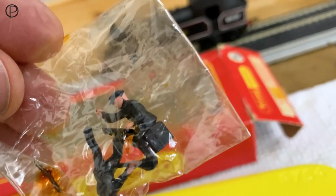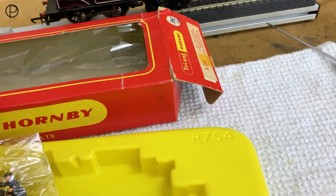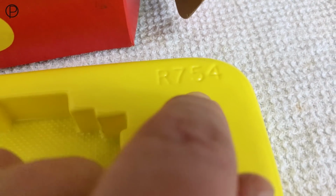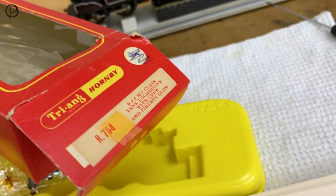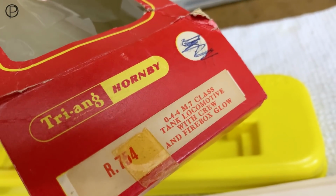So yeah, they're lovely things. Very, very fragile polythene or cellophane they're in. So we've got the model number on the corner of the sort of vac form tray, R754. Let's just have a quick look over the box. So the box has probably seen better days. It's got a bit of damage to it. There is the model there.